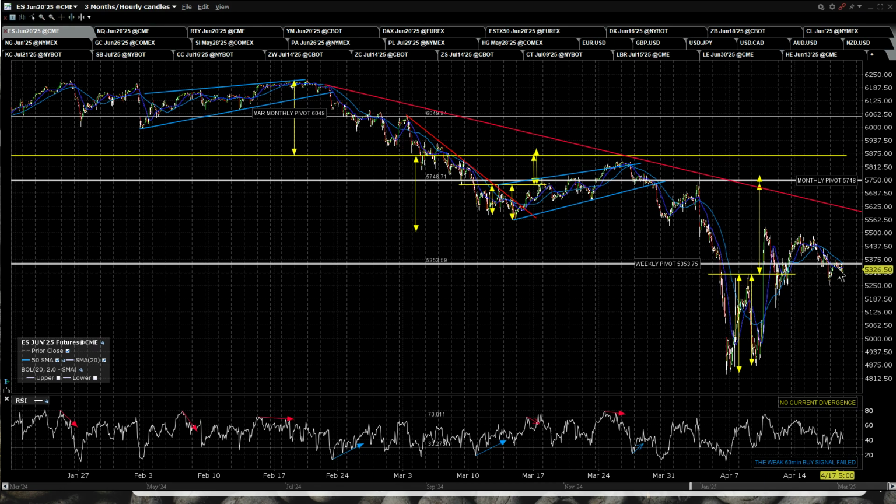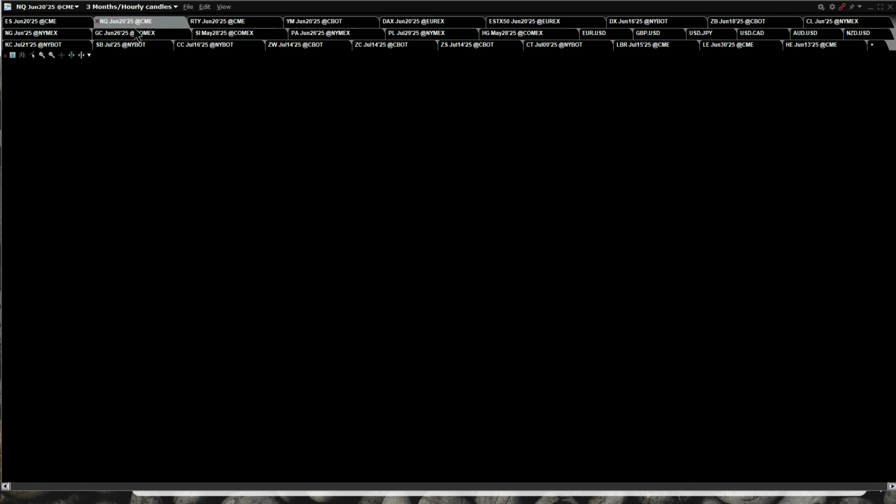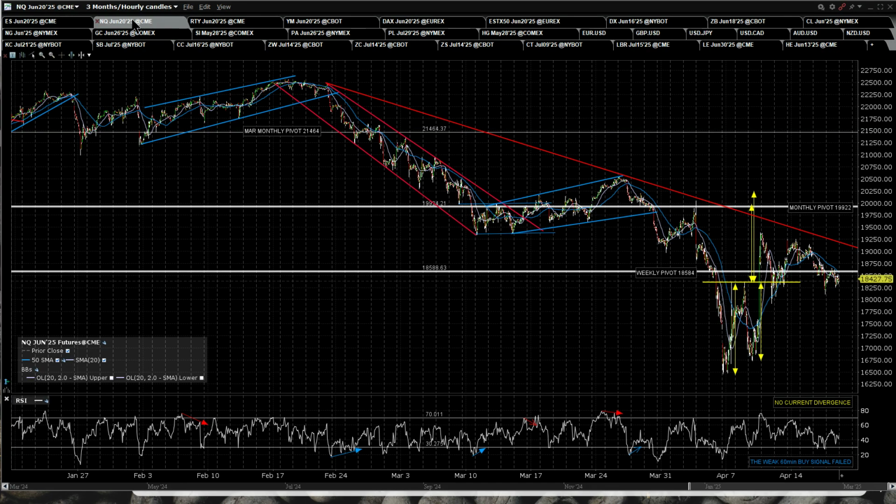Yes, I was talking about this on Friday. I would love to see this head down and become a proper bull flag with a lower low below this low here. We will see whether we get that. NQ looks pretty much the same. Exactly, this could be a triangle forming. Equally, we could go down and make it a flag, but it looks almost identical.